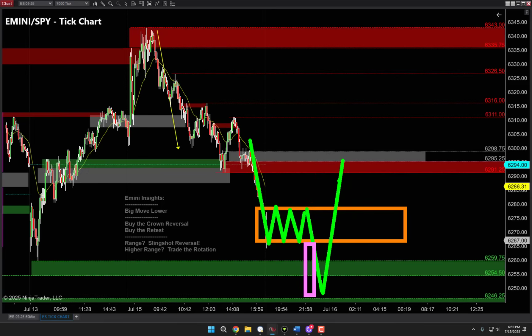Here are 2 trades I want you to look for here tomorrow. If we see that trading range, I can be a lot more aggressive on this trade because that range will act like a magnet. So now what we'll do is 2 trades. One is a bear trap down here. We don't want to sell down here. I know it seems very bearish, but again, we're overall bullish.